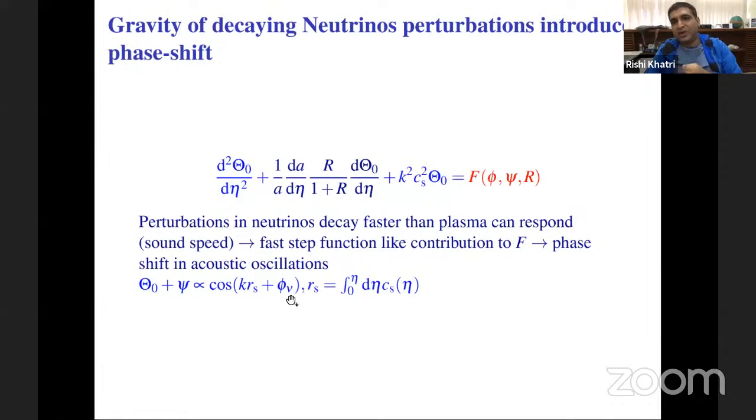But I think the way we study it is a little bit cleaner than the way people usually do it. Normally people change the number of neutrino species and see how this phase shift changes, and that is how they try to extract the effect of neutrino free streaming from these oscillations. But what we do is much cleaner. We just stop the neutrinos from free streaming, and the direct comparison with the free streaming case directly tells you the effect of free streaming of neutrinos on these oscillations.